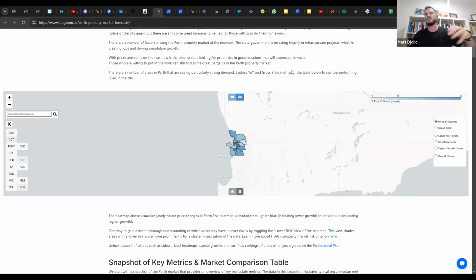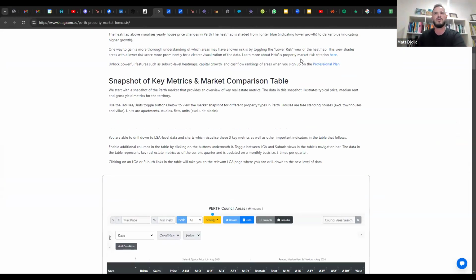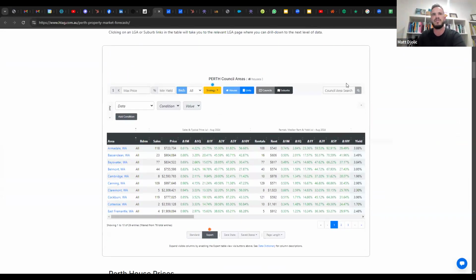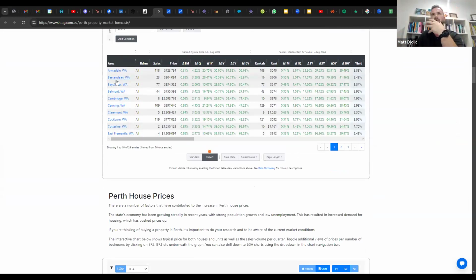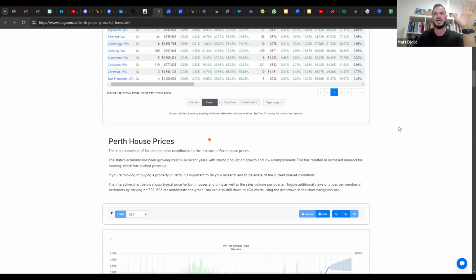But what I wanted to say about a market is, you always try to go to the level of purchase and analyze it in as much granular detail as you can, and try to avoid making calls about an area at a macro level. In saying this, let's look at Perth quickly. This is the Perth LGA page. We have many different suburbs in the LGA. I'm not going to go into the suburbs because we'll go into them later.